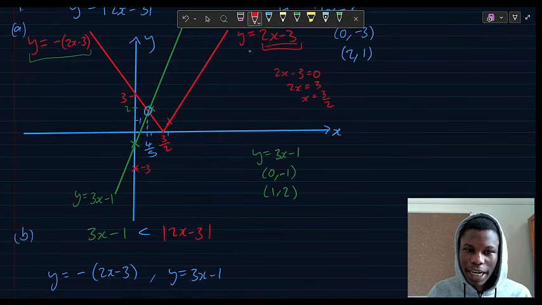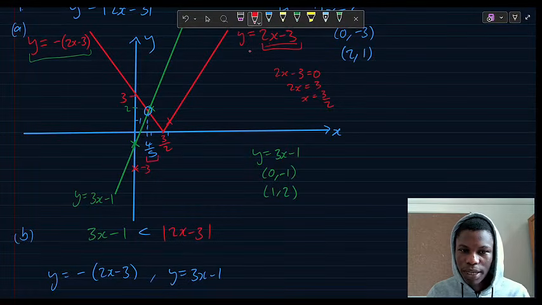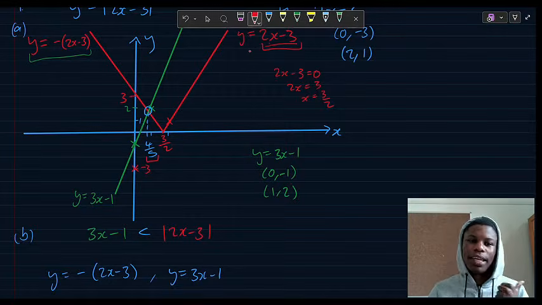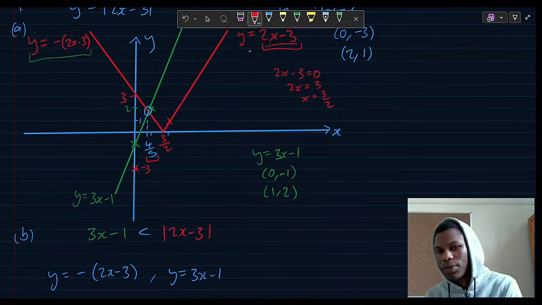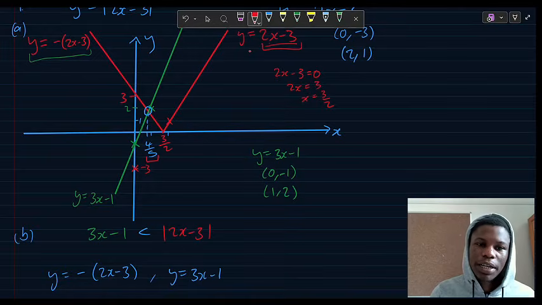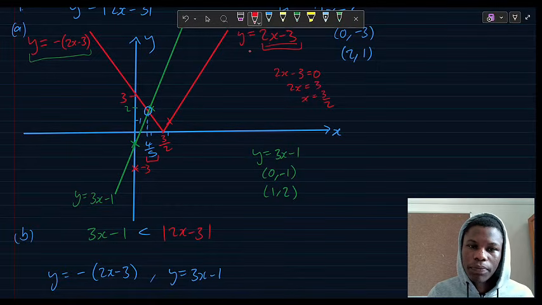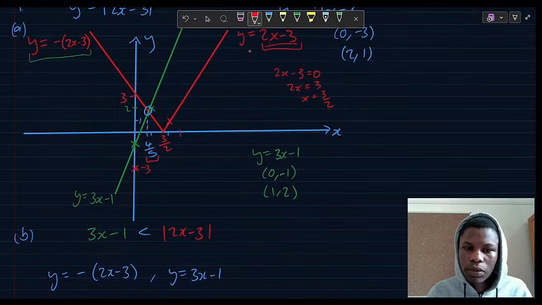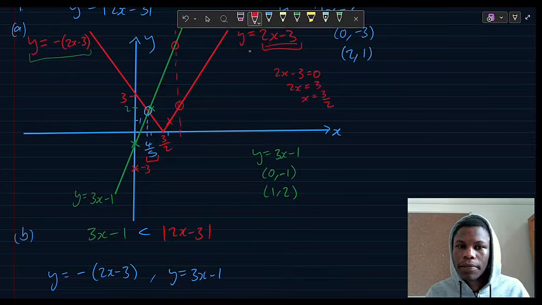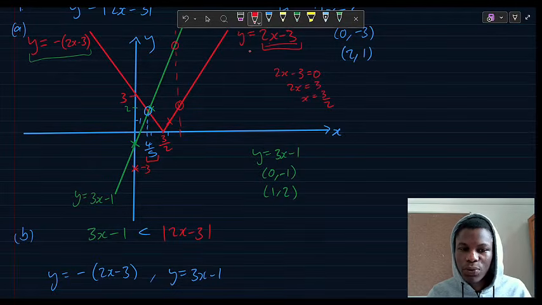So we know that the cutoff point is going to be at 4/5. So are we taking the region to the left of 4/5 or to the right of 4/5? If I pick, for example, let's say x is somewhere here, which looks like it's greater than 2. If I pick a point here, I hope you can see that the green line is actually above the red line. So in this case, that doesn't actually match what we're looking for, because we want the green line to be below the red line.